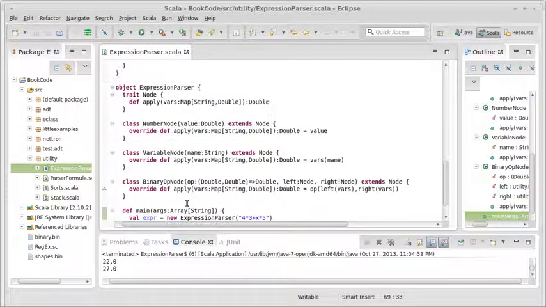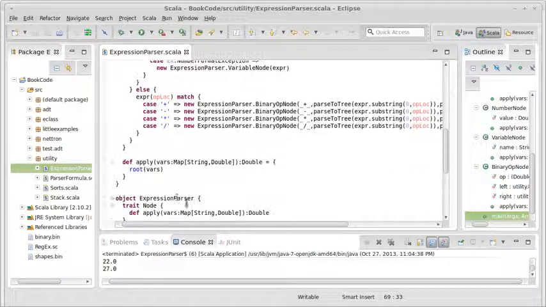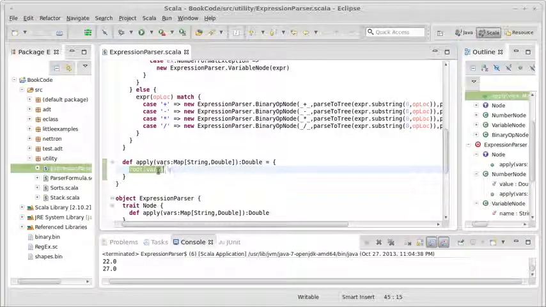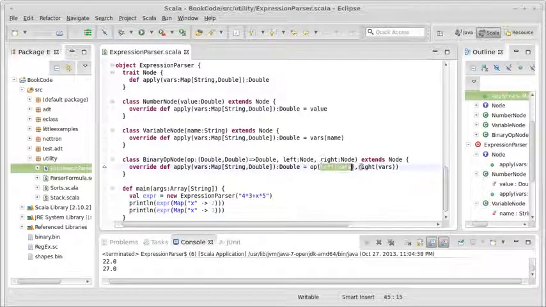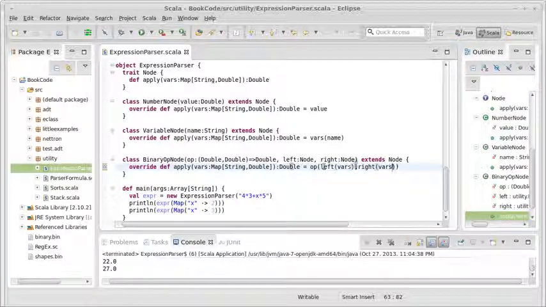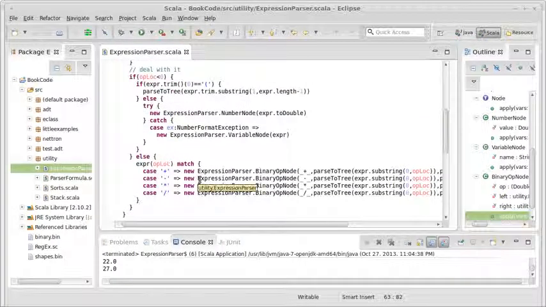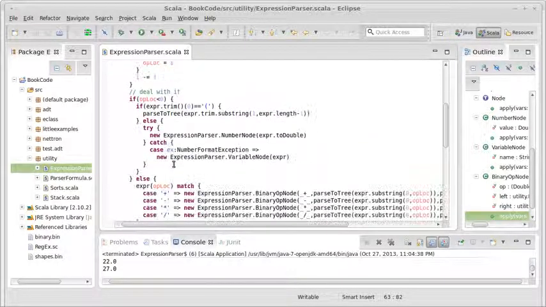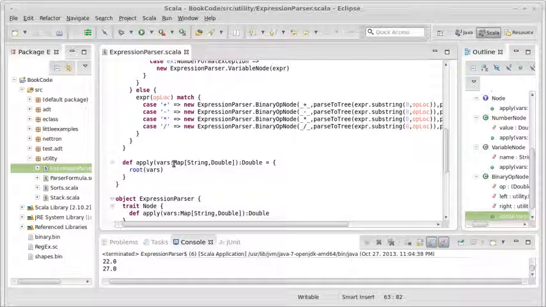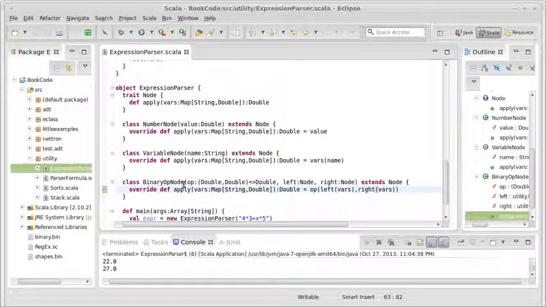We could call this many, many times, and it would be significantly faster because the apply is just doing this. Now, of course, when we do this, it's cascading down through. Calling the apply on root is doing this, which is calling apply on the left and right side. But it turns out that calling these function literals is much, much faster than actually processing through the string. So by doing it this way, we parse the string once, we build the tree, and then we get fast evaluation from that. So hopefully this has shown you another interesting use of trees.